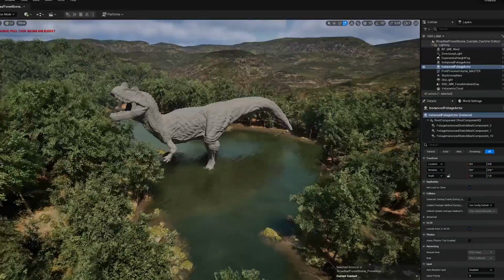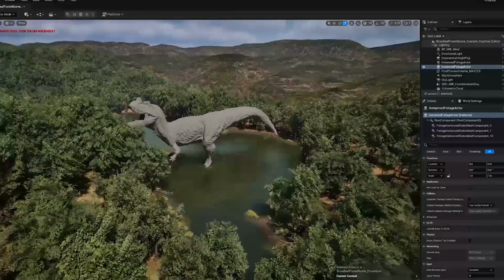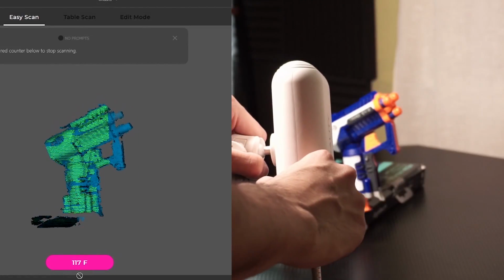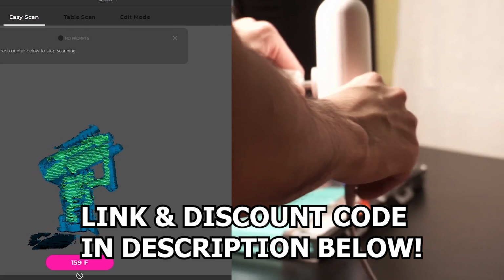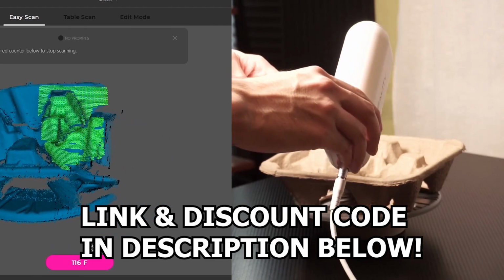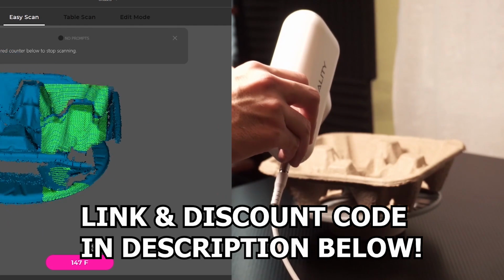So overall, we were able to scan three different objects. And I've got to say, the CR Scan Lizard does a great job at capturing 3D objects and scanning them. It was able to capture very highly detailed objects, and it's very quick and easy to use. Scanning 3D objects is really as easy as taking a video.